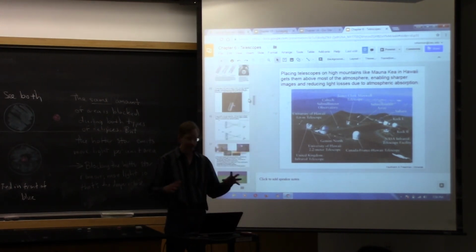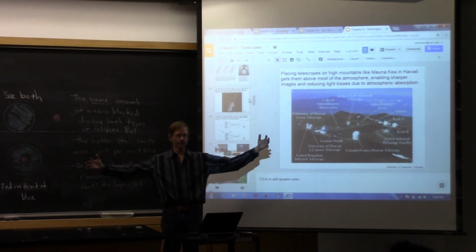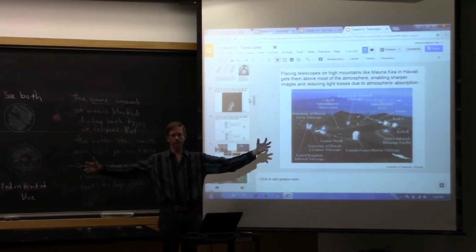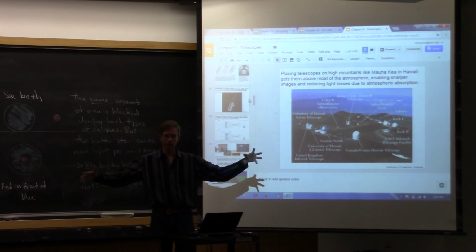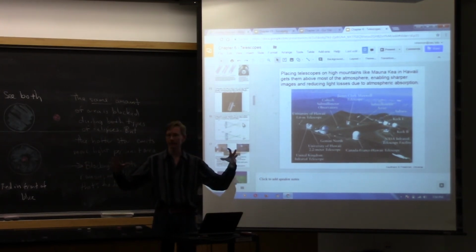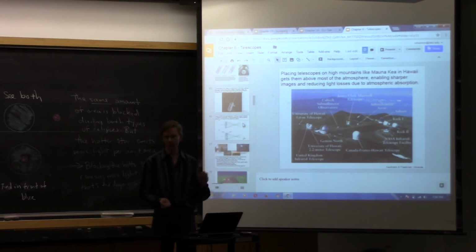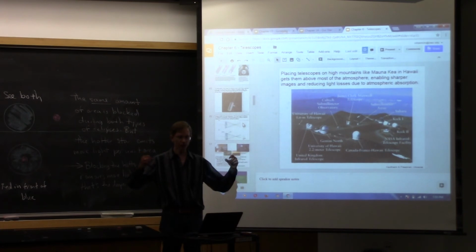remember that angular resolution depends on the diameter of the mirror or the lens in a telescope. The bigger the lens or the mirror, the better is the angular resolution. Remember that the wave nature of light limits how sharp we can make images. It's why images are not perfect little pinpoints. And the bigger the lens or the mirror is, the smaller are the images of the stars that you make, the finer the details in the images you can make.